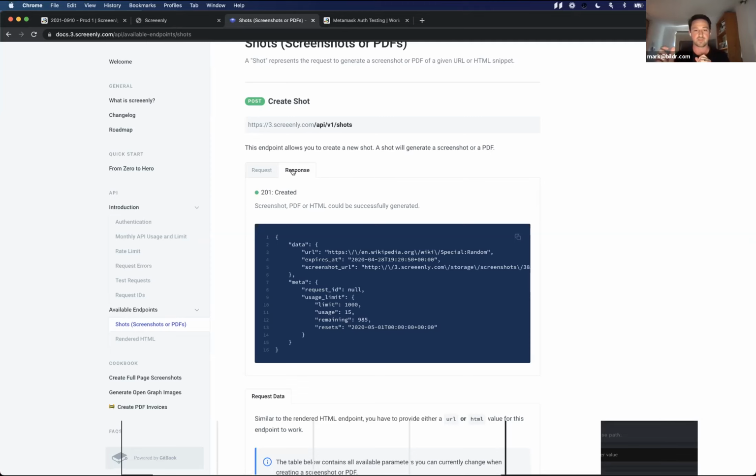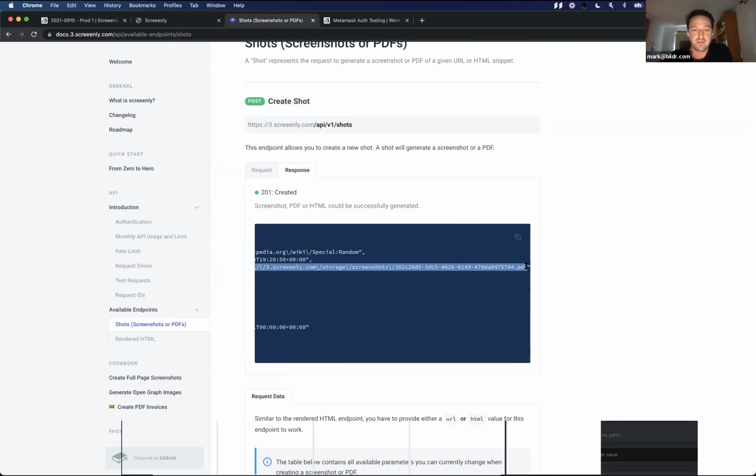On the response, if you notice here, there's an object around the whole thing. And then there's the first step, which is data. And what I really want is this screenshot URL, so I want this value right here as the image, because that's what it's going to produce.